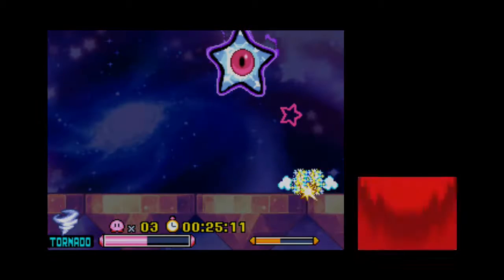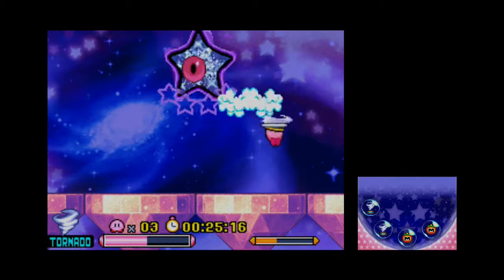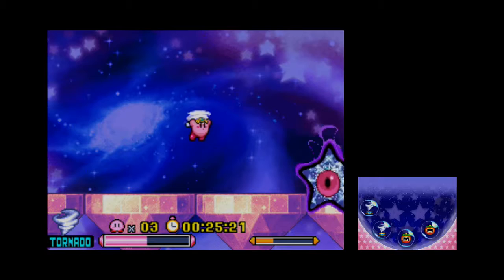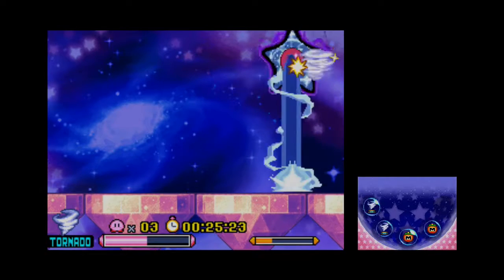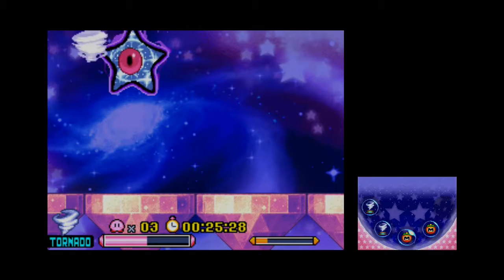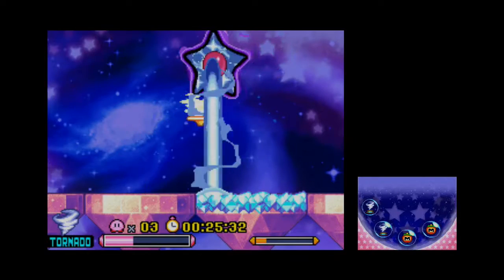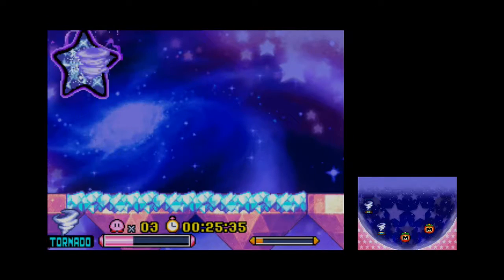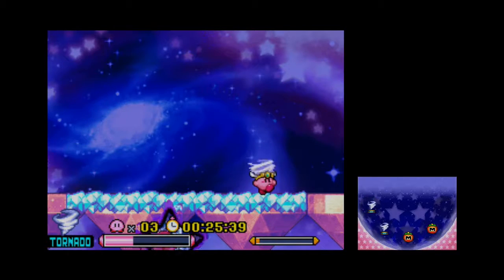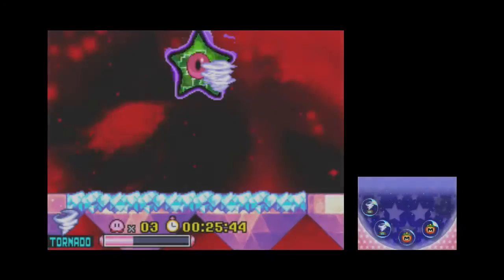Ugh. So I believe those stars will give copy abilities if you swallow them. I don't remember. Not sure if I feel like finding out. Oh, you dick. Okay, for some reason that didn't actually create the ice... Oh my lord. The ice platforms. Boss down. Okay.